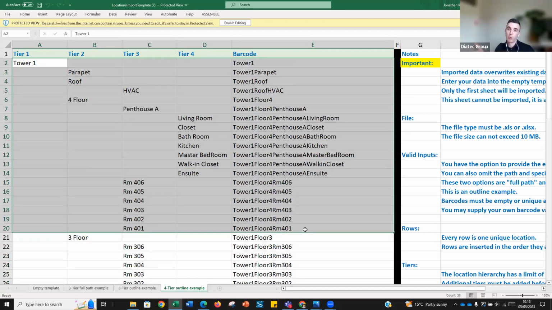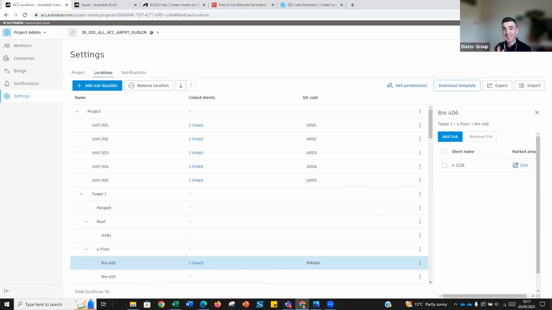This could also be exported from a Revit file, for example, or another piece of design software that will give you outputted CSV or tabular form information. You could also generate it from your design tool. If it's in Revit, for example, if it's a room schedule that you pull, or an area schedule or zoning schedule, you could import that in here and just populate your columns before you upload it. So that's just to give you context for locations and why we would use barcodes with location. That's the kind of settings and the location.